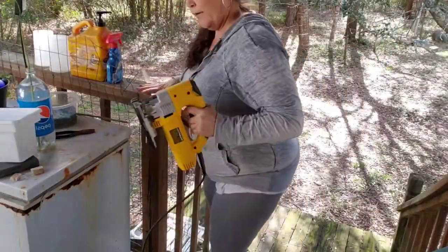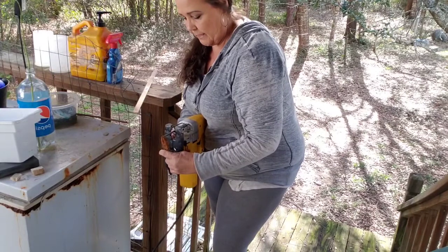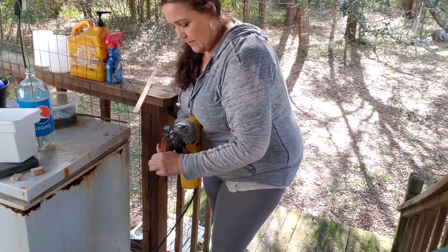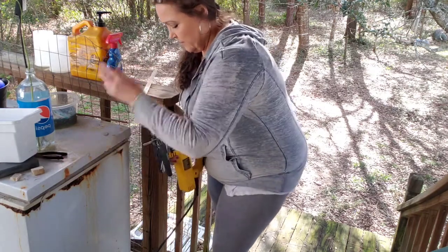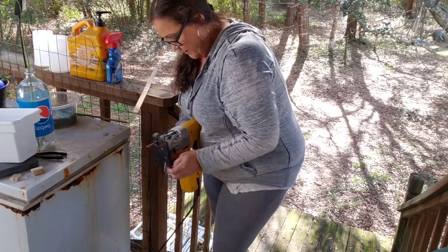I figured if I don't go ahead and try to do it now, it's going to be more of a pain in the butt to come out here later and have to get this jigsaw back out. The only thing that scares me is how crooked this is now. It actually looks good. It's just kind of spooky.